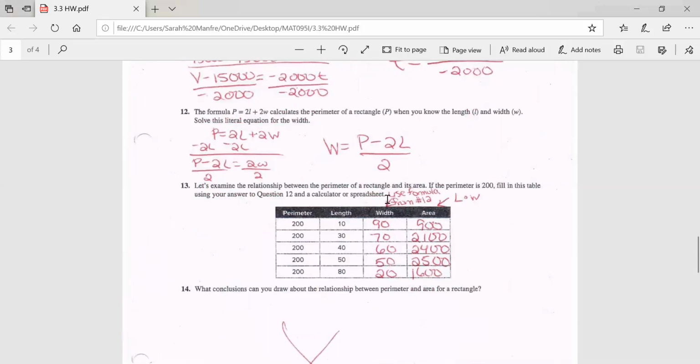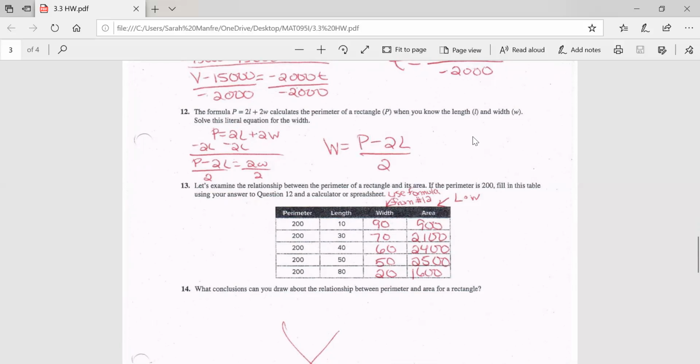All right, and then question number 12 is some more practice with solving literal equations. We have P is equal to 2L plus 2W. I want you to solve for W. So I had to subtract 2L from both sides, which means I have P take away 2L, and then divide both sides by 2, which gives P take away 2L divided by 2. And I just want to note that there is another way that you can write this. It would be P over 2 minus L. So you could write it another way, just in case you have something different, you can see if that's correct.